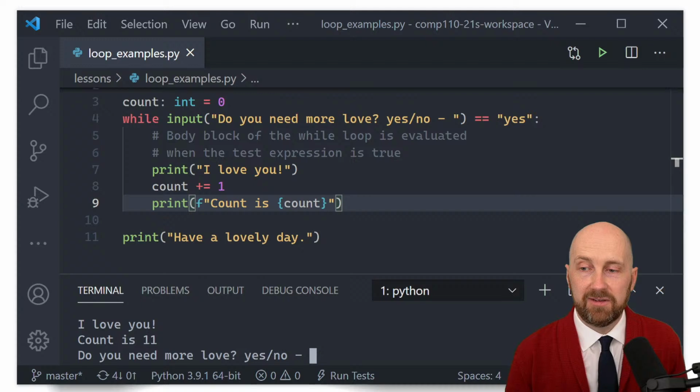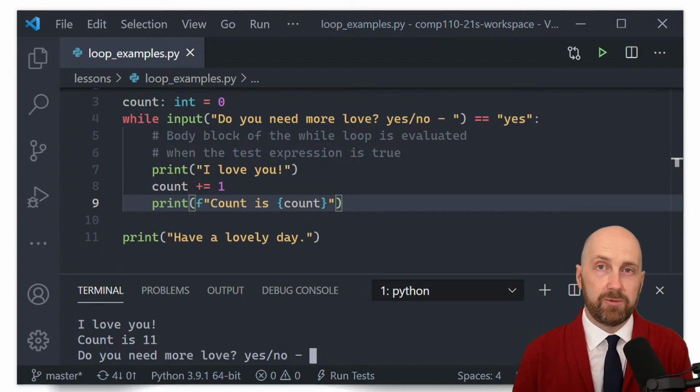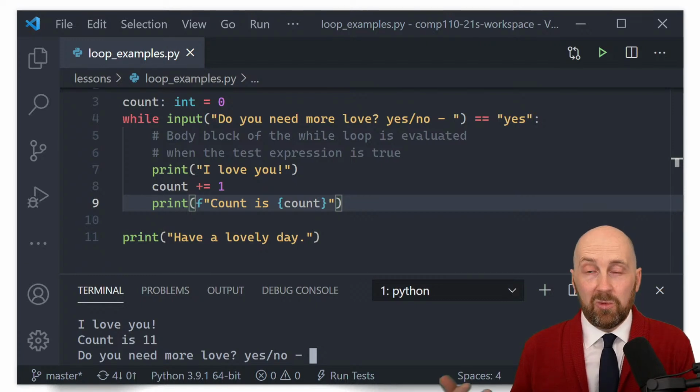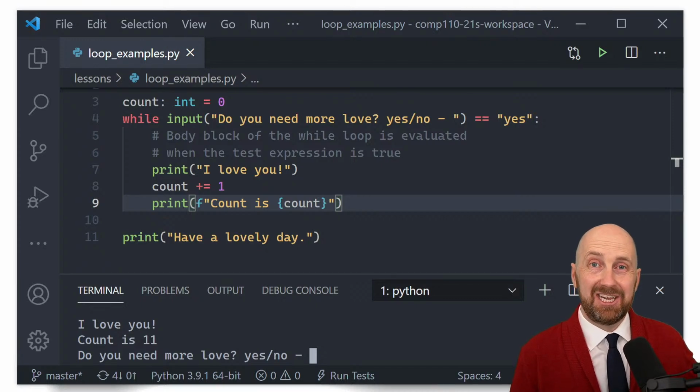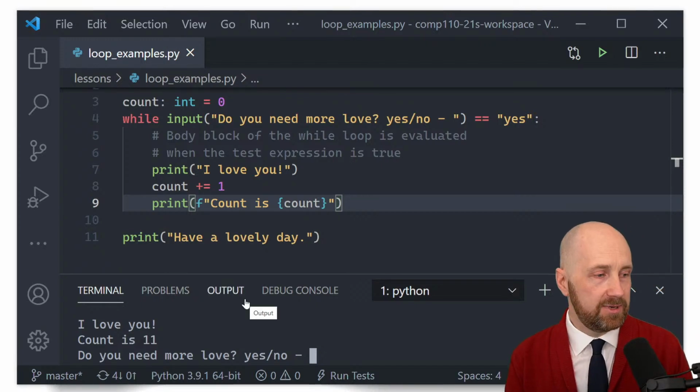And this is going to turn out to be a very important idea with where we're going. The idea that we can increase or change some variable's value inside of a loop. Well, if we were to use this count to access the indices of a list, we'll be able to access each item in a list no matter how long it is, right? And so that's what we're going to try and do next. But let me take a look at the questions that came in.